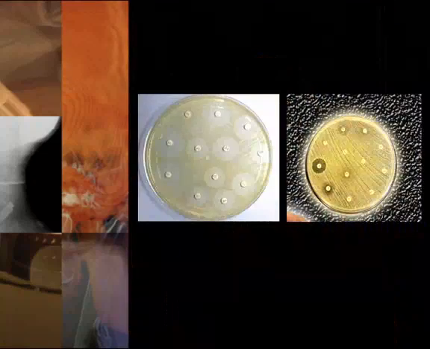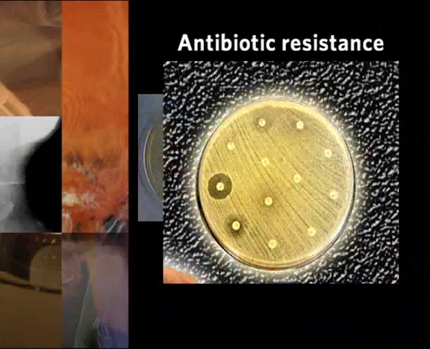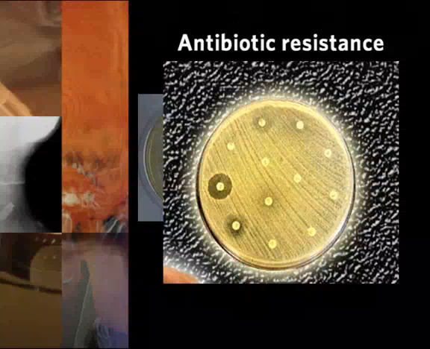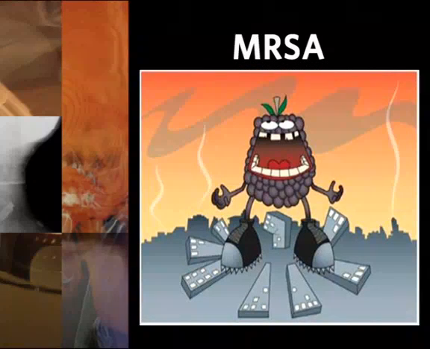And bacteria have genes just like you and I do, and sometimes bacteria can have a mutation or a change in their gene that can cause them to be resistant to a certain antibiotic, or many antibiotics in some cases. So in this case, we see that the bacteria on the right there was resistant to a lot of antibiotics. And what this tells us is that we finally know what's causing this patient's infection. We did know it was Staphylococcus aureus, but this is a special type of infection called a methicillin-resistant Staphylococcus aureus. And this, some of you may have heard of this, called MRSA, or the superbug.